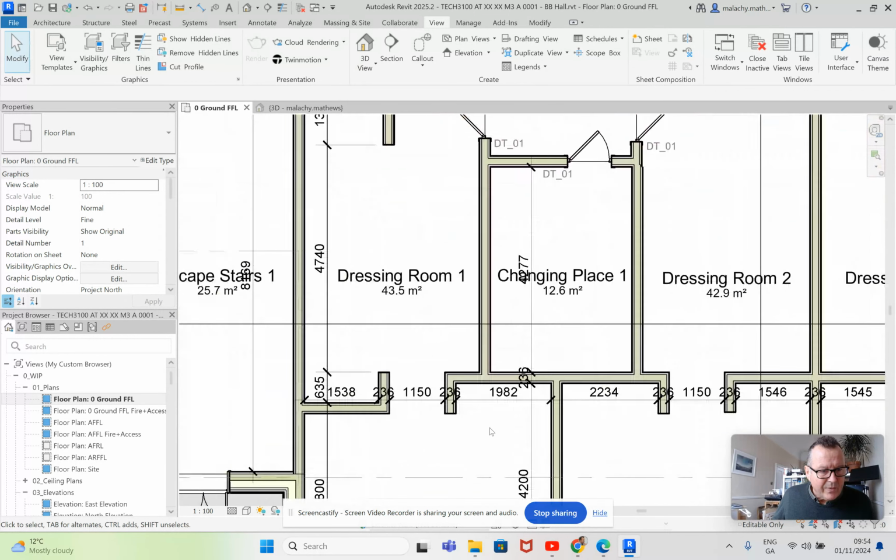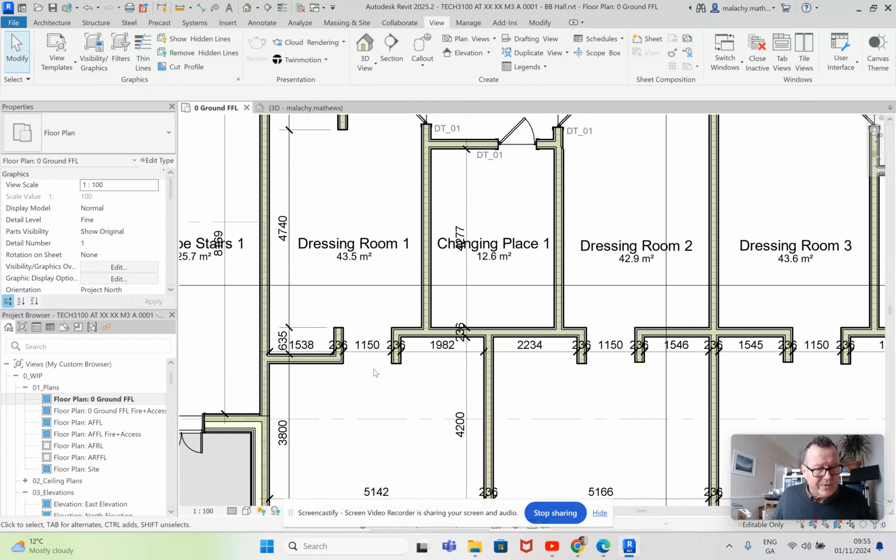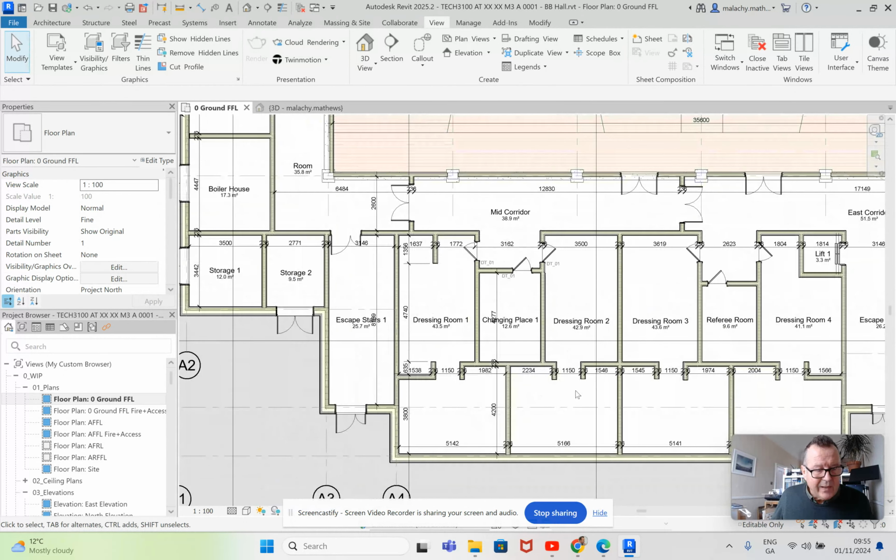Now, what I was doing as I went along here, because I put in my walls, and there was no rhyme or reason to them in one sense. But as I put my dimensions in, I'm starting to tidy up. So you can see now that I've got a gap of 1150, 1150, and 1150. I've purposely put those in there to have it consistent throughout.